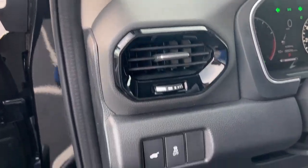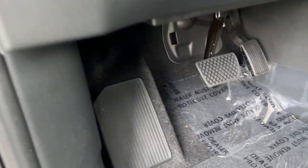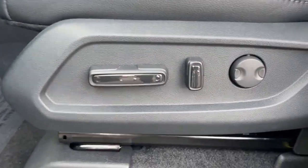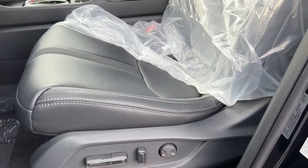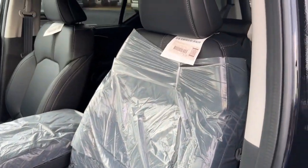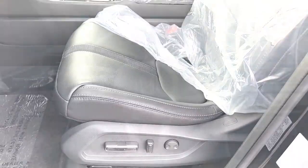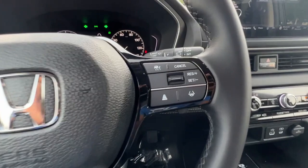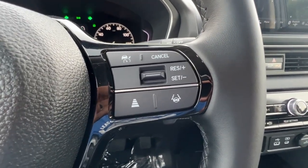On the left side of the steering wheel, you could see an AC vent, trunk open and close button, traction control button, all our pedals, including the big dead pedal, 10-way driver's side power adjustable seats, two-way lumbar support. Then here we have our leather seat right here, nicely bolstered on both sides. Now I'll turn to the right side where we could see the safety controls for the Honda Sensing systems. You could control everything here.